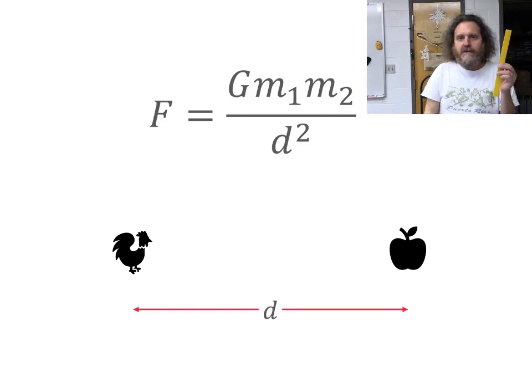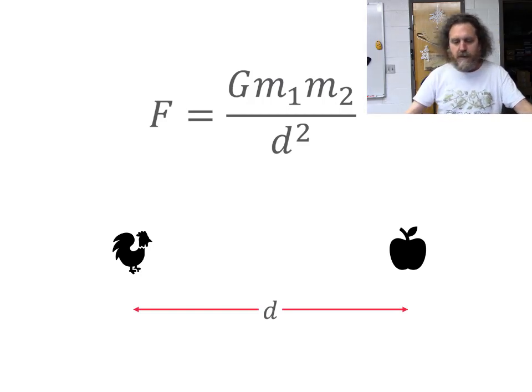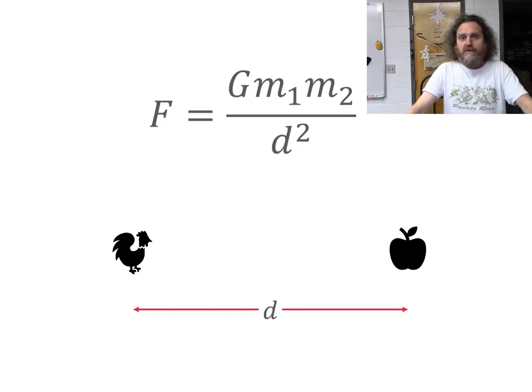G is called the gravitational constant. When you put that number in along with these other numbers, it tells you the force. G is a very, very small number, which for objects that have small masses makes the attractive force a very, very small number. So that's why we don't normally notice the gravitational force between things, except for the Earth's gravitational attractive force on ourselves and other objects on the surface of the Earth.